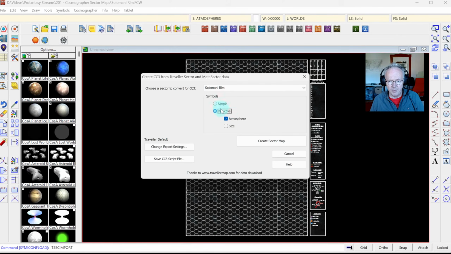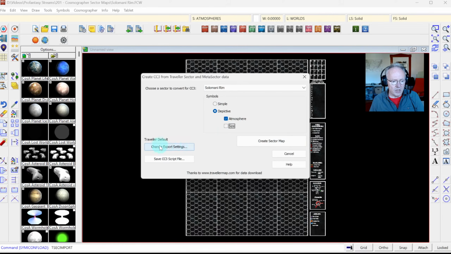That means we have bitmap symbols and an indication of the atmosphere. I could also enable size variation that would scale the symbols according to the size of the world that is referenced, but that makes some very small, and it's not that helpful because the size is indicated in another way as well. So I'll uncheck this.